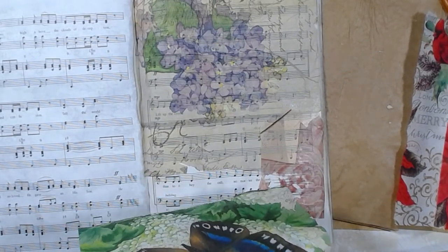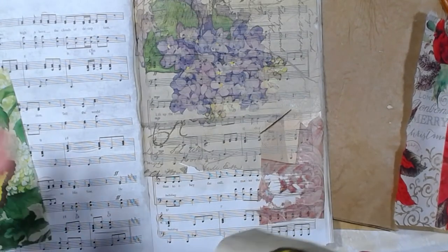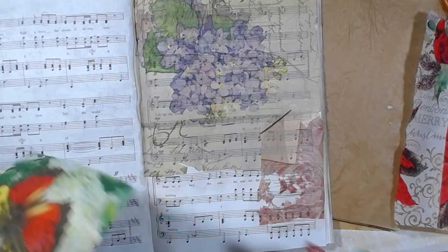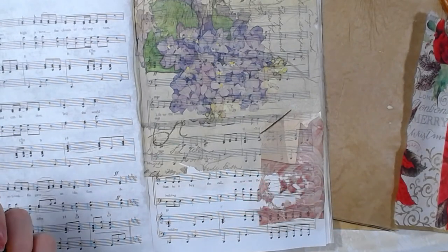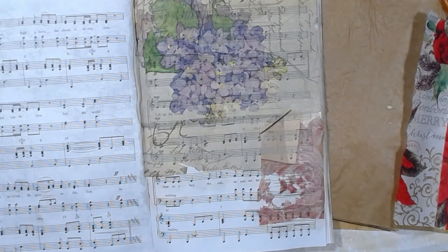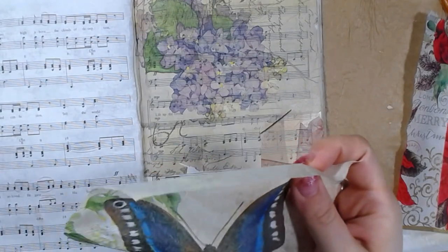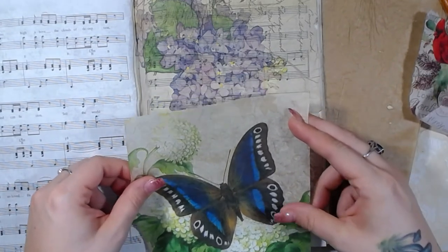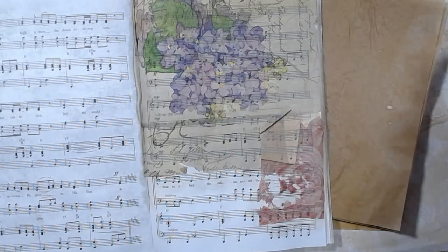I believe this came from Miss Eve over in Switzerland. That's another thing — they have beautiful napkins over there. That's actually where I get a lot of my napkins, not Switzerland specifically but Europe. Not that we don't have pretty napkins over here, but everybody and their mama's brothers, uncles, cousins, nephews has napkins from over here.